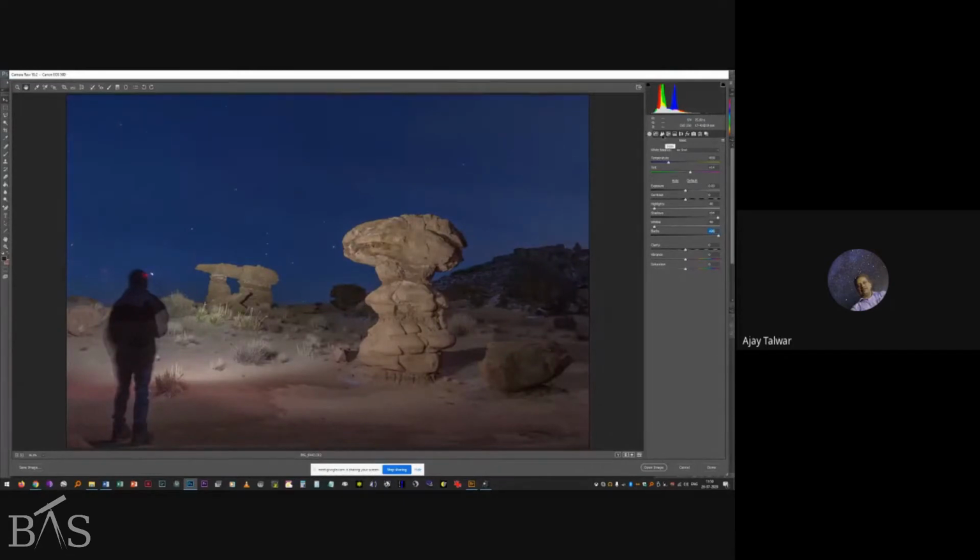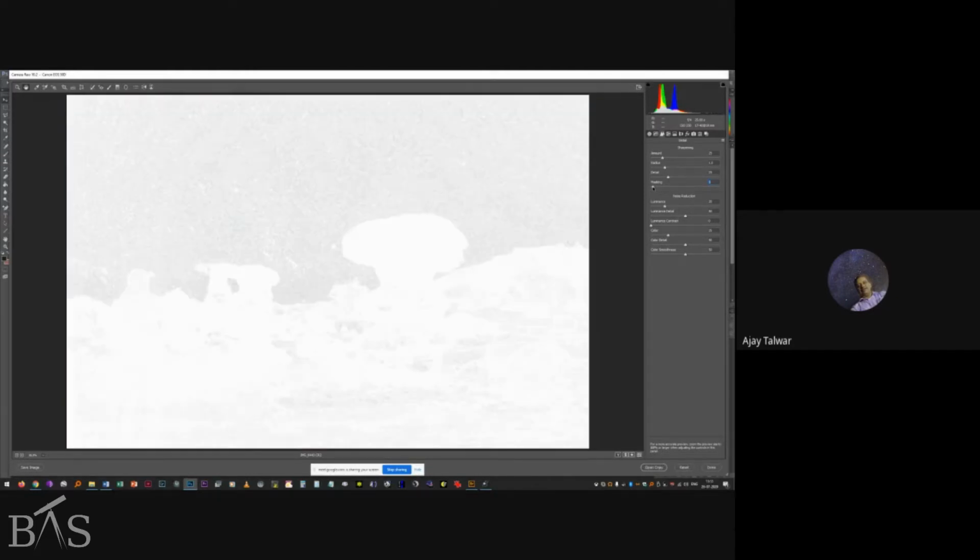I'm going to go to the Detail tab and discuss sharpening. This portion, which is just above noise reduction, is called sharpening. And over here, there are 4 sliders. The amount of sharpening is right on top, then the radius of sharpening, then detail, and finally masking. So I'm going to use the masking slider, but I'm going to press the Alt key and move the masking slider. So what will it do?